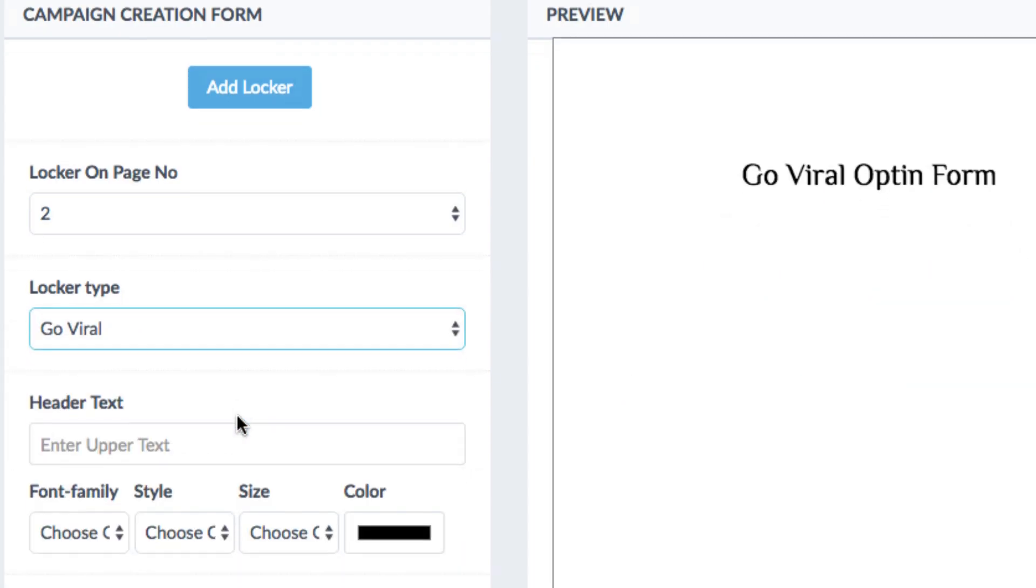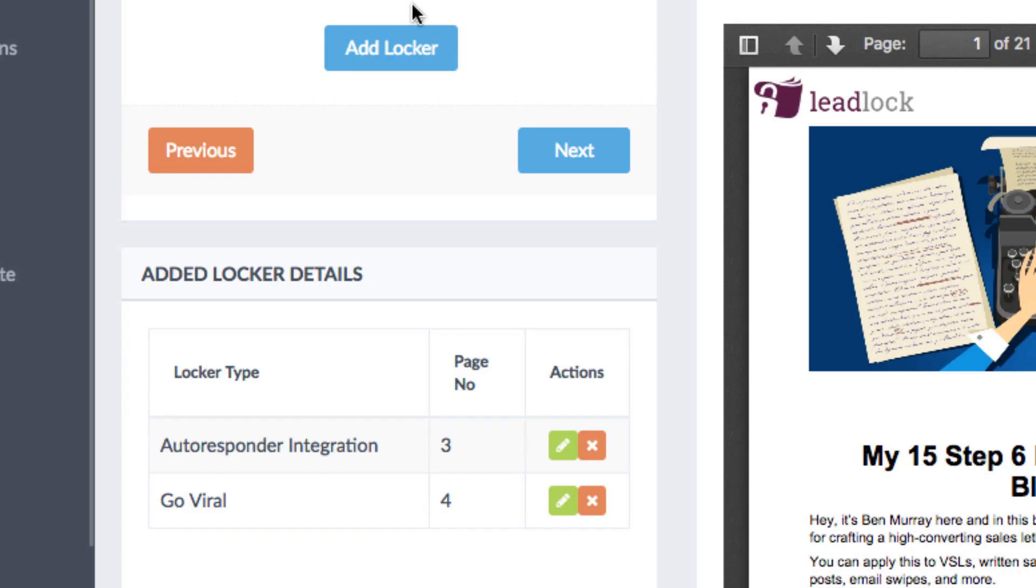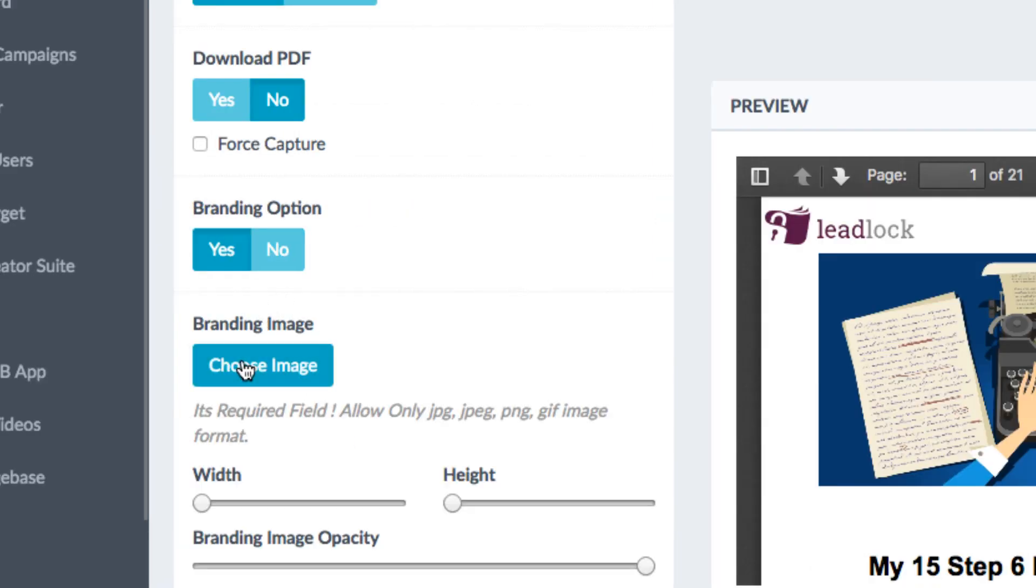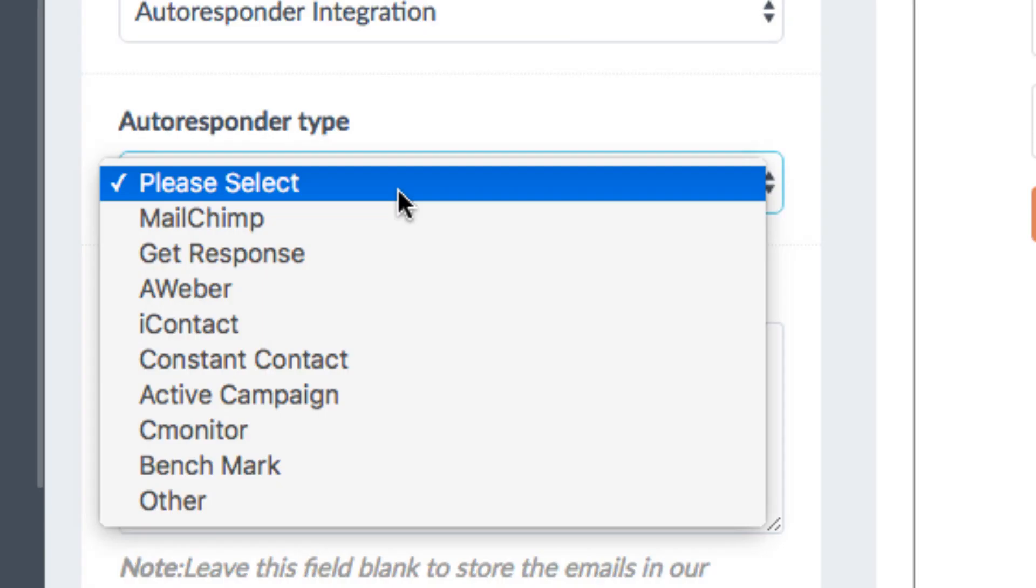And opt-in lockers are really just the start. You can do far more like add viral email share lockers, add multiple lockers to one single campaign to capture emails and drive traffic, integrate branding images and Facebook retargeting codes and video lockers, add webinar signups, embed in your fan page, embed in your blog, and far more.